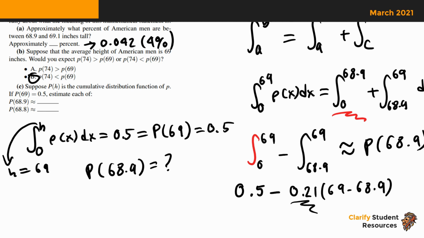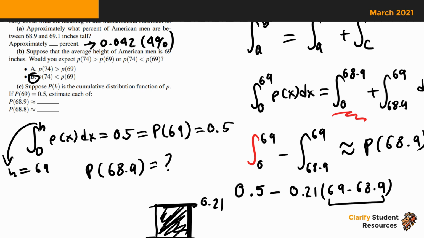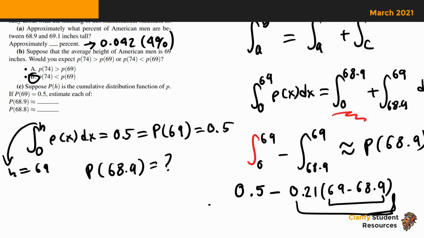So if you're wondering, okay, why are we taking 0.21? Remember from the previous question when we found the range, we're using an approximation. So we take the height of one of the values, which is 69, and we know that that's equal to 0.21. So we kind of assume that 68.9 is around the same place. So to figure out this range, we just take length times height, which is, here's our length and this is our height, and then that's going to give us a rectangle. So when we plug all that in, we should get our answer.